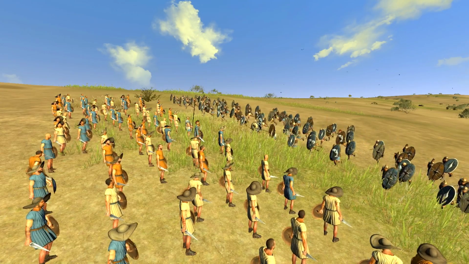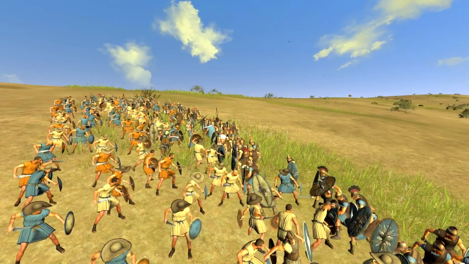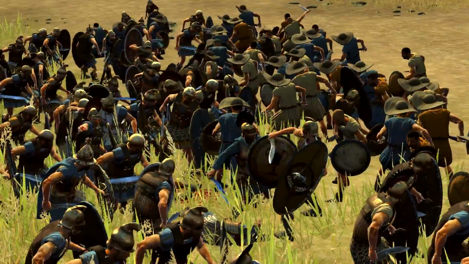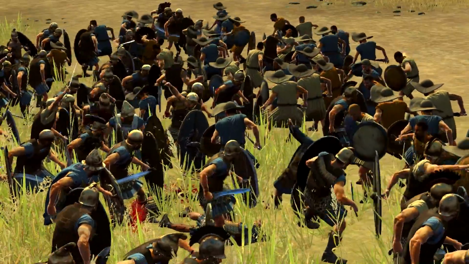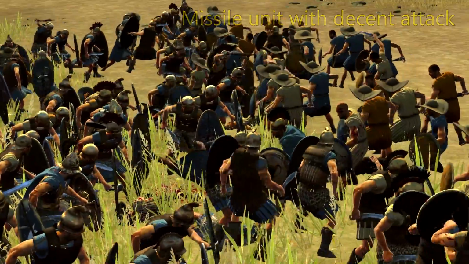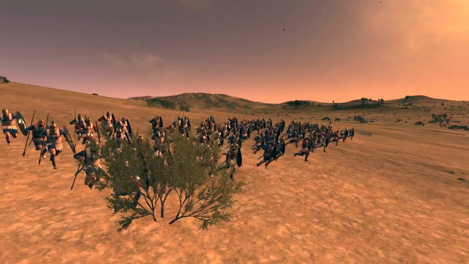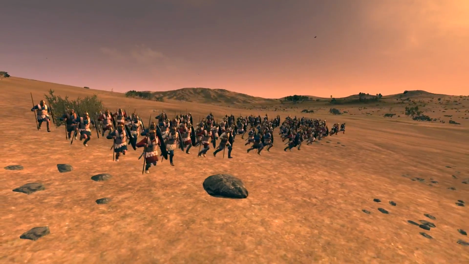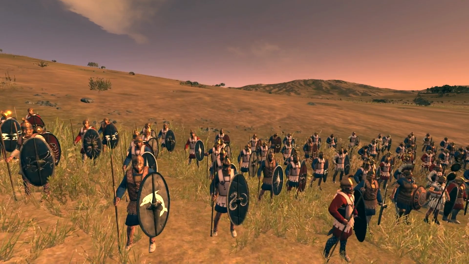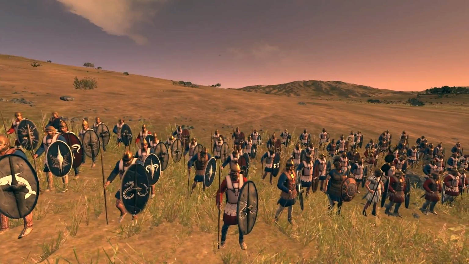Peltasts were also handy units to use against enemy light troops, as Peltasts had both swords and good shields to defend them in melee combat. The Peltast is also represented like this in Rome 2, a missile unit with a decent attack. However, there is only one unit that really stands out of all, and that's obviously the Baktrian Peltasts. Baktrian Peltasts are basically an upgrade of the light Peltast, also available to the Baktrian faction. That's why I'm also going to compare the Baktrian Peltasts with those light Peltasts.